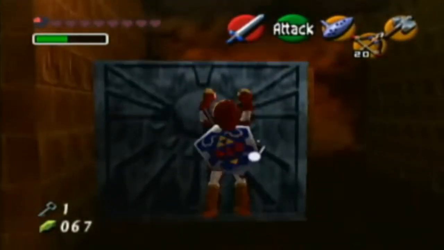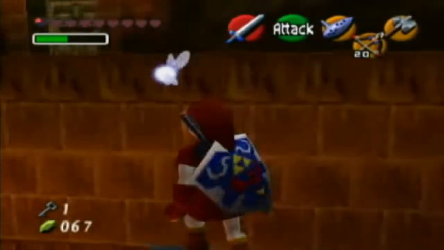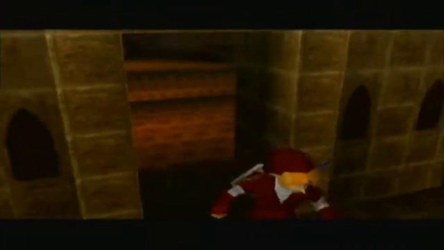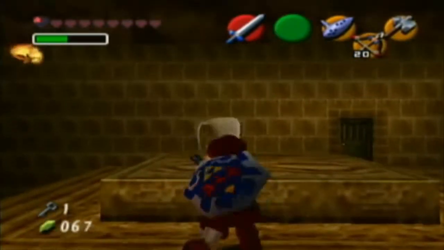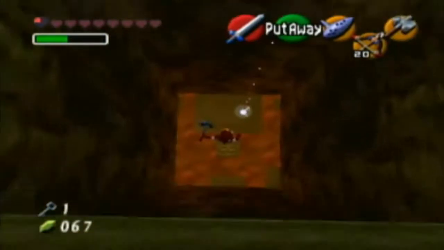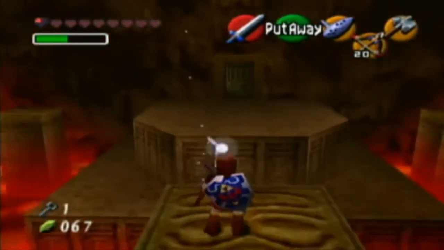So what we're going to do now is climb all the way back over here and head back to that door. This way? Yes, this way. Now, let's hit this platform, and let's hit it fast before the fire keys try to hit. That's not happening, but I won't take damage right here.